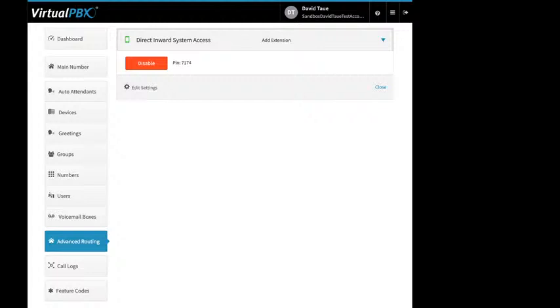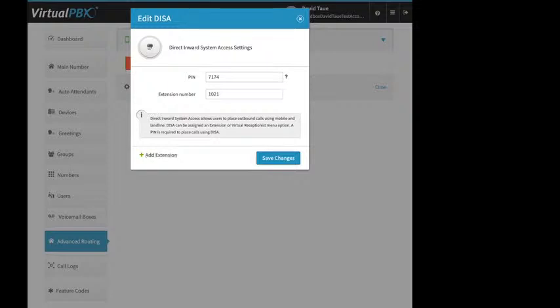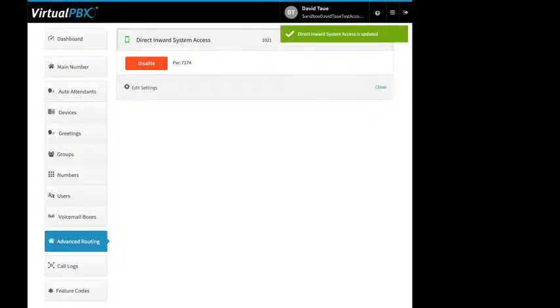If you click edit settings here, then add extension, and then I click on save settings, save changes. Okay, so now, right, any of my staff members can call into a phone number that rings to the virtual receptionist. Even on my other attendants, they can enter this extension number. The system will prompt them for this PIN number. Then they'll hear dial tone again. Right? They enter area code and phone number and dial out.